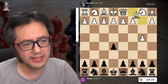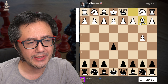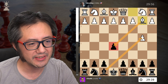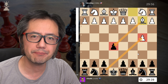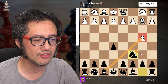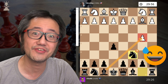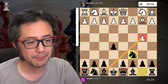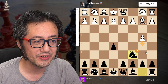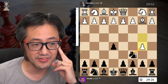White now immediately fianchettoes the bishop with Bb2. Here, I didn't necessarily want to lose that pawn, and I have an attack on it. So without thinking too hard, I played Nc6, making a mistake on move 2. According to Stockfish, this is now plus 1.5. The problem, just like Tadokawa said, is b4 to b5 — and now there's an attack on that knight.